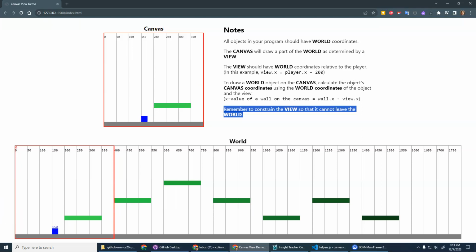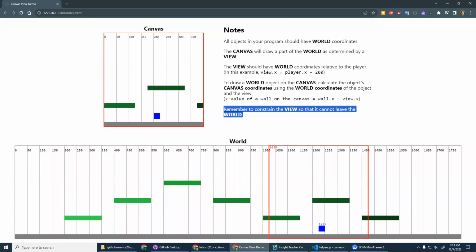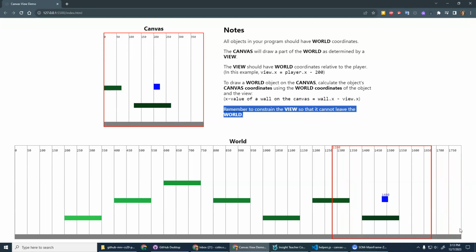And you're like, no, no, no, view, you can't be negative. Go back to 0. Oh, 100 take away 200 is negative 100. No, no, no, you've got to stay at 0. But once we go back here, 235 take away 200 is 35, then it can move with me again. And then the same thing on this side as well. Constrain it. And then constrain your player so it can't leave the world as well. The view shouldn't leave the world, and the player shouldn't leave the world.